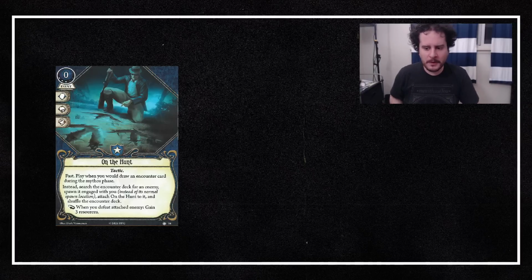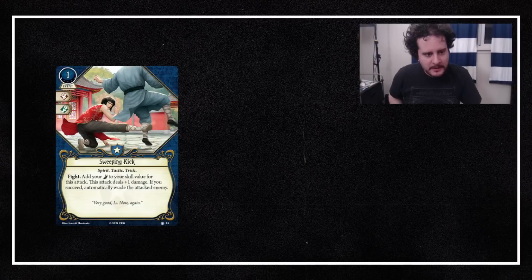Sick. Alrighty. Sweeping Kick. This is a 1 cost, 1 experience, spirit, tactic, trick event, commits for a fist and a foot. Fight. Add your foot to your skill value for this attack. This attack deals +1 damage. If you succeed, automatically evade the attacked enemy. Obviously, this is Gangbusters in Rita. It deals 3 damage, or 2 damage in a move.